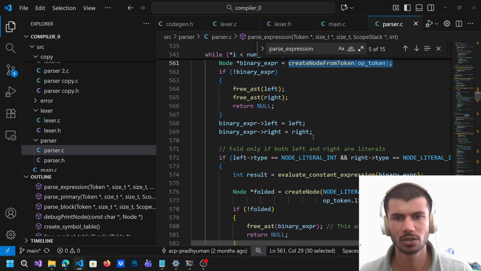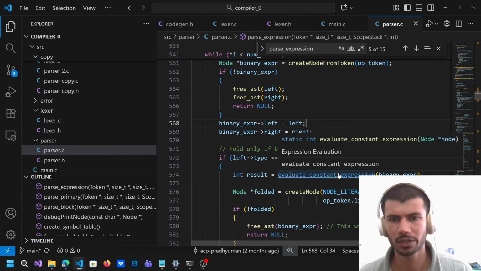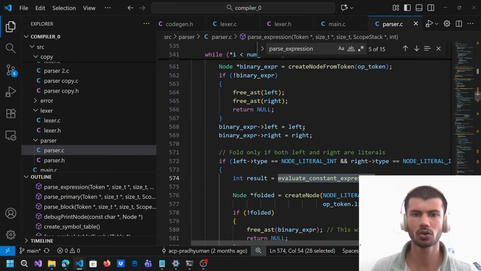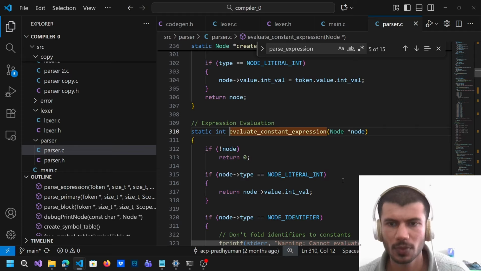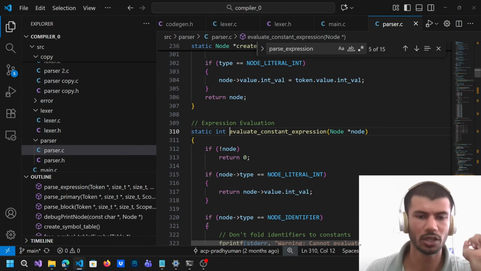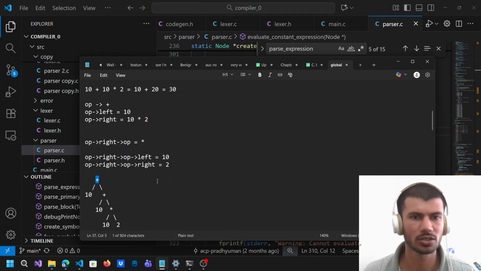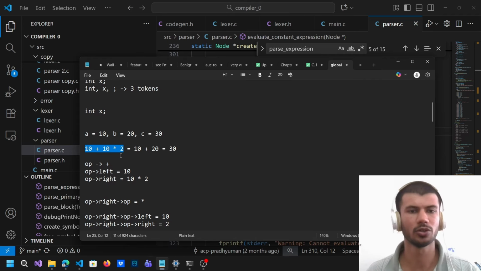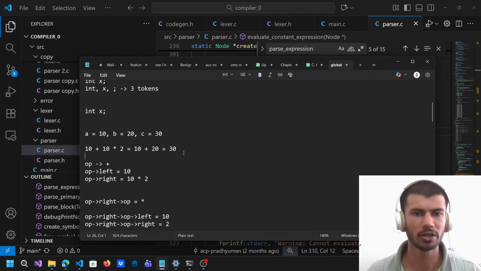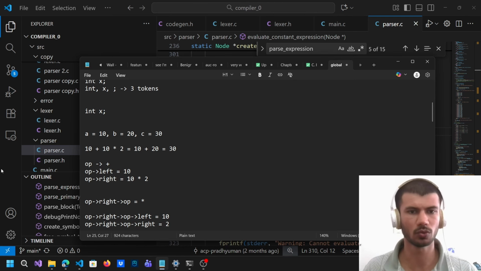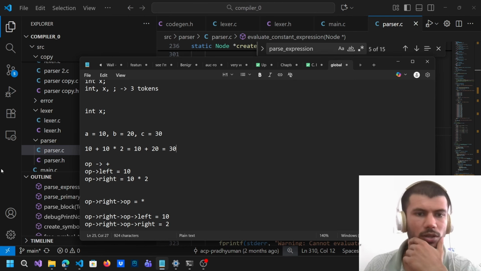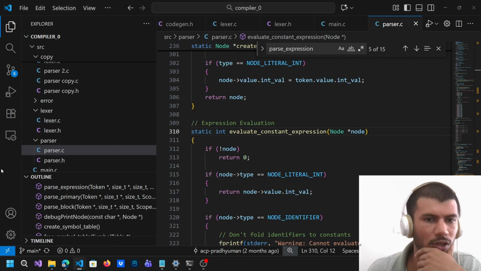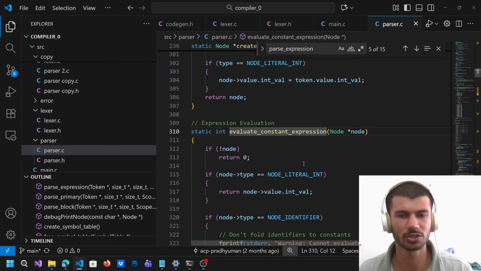And once that is created, that entire tree is passed to evaluate constant expression. And in evaluate constant expression is where the constant folding happens. So constant folding is, as I told you, this 10 plus 10 into 2 will be evaluated to 30. So directly that 30 value is placed into our particular variable or our computation where we are trying to place it.